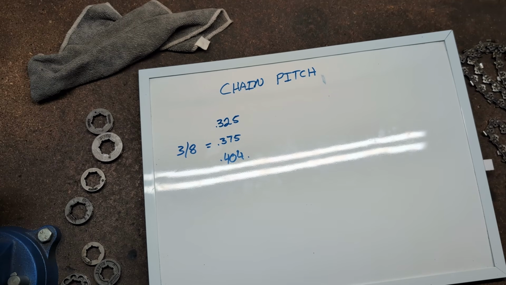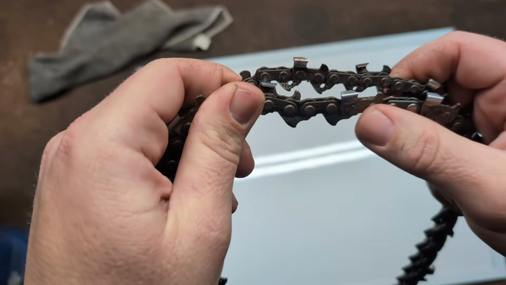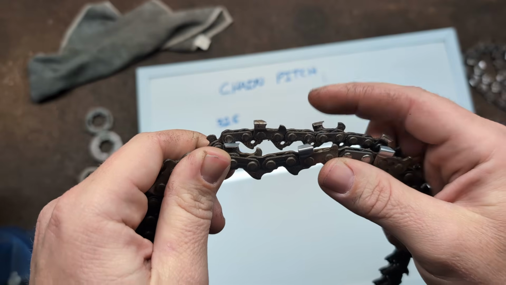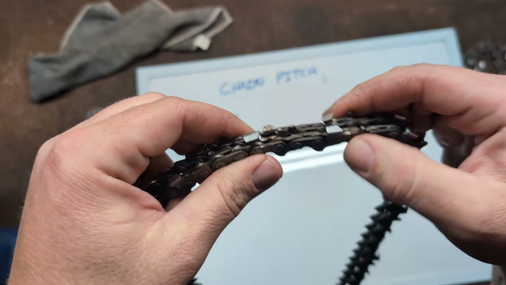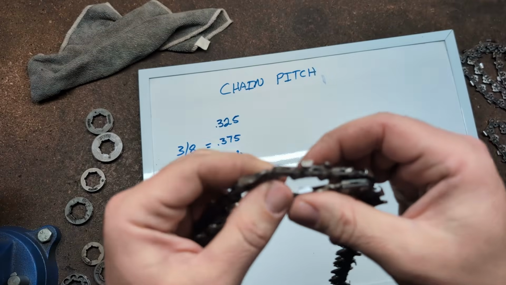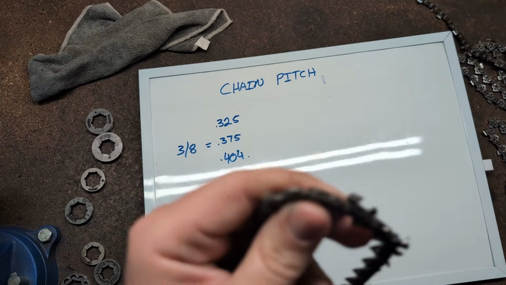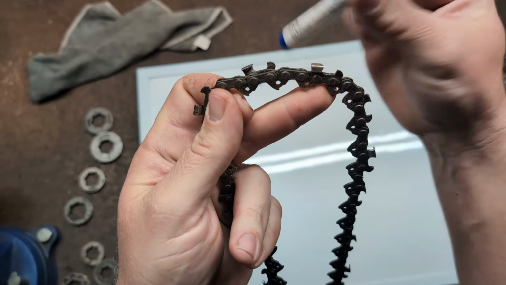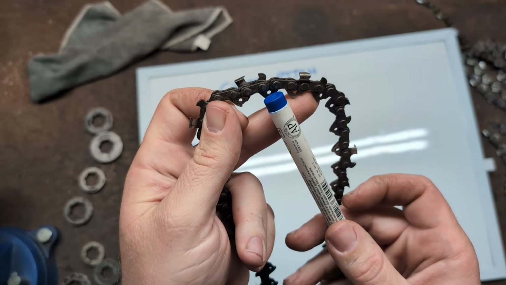So we'll touch on some of this very quickly. If I take 2 chains, we'll try and hold them up so you guys can see them. At the bottom we have a 404, at the top we have a 3/8. So what are the benefits between these apart from changing the gearing? It's mostly to do with the distance between the cutters. So if we line the cutters up, you can see how the 404 is further apart. If you're cutting a lot of small diameter stuff, it can be very beneficial to have these closer together. The idea of that is there's less space in between them for things to fall. It can make cutting a bit smoother, it can reduce vibrations.